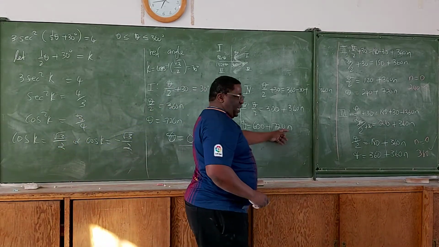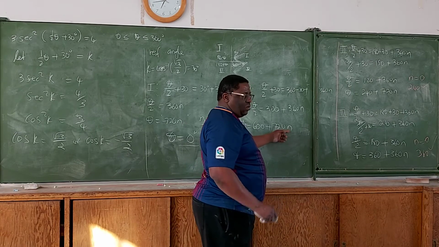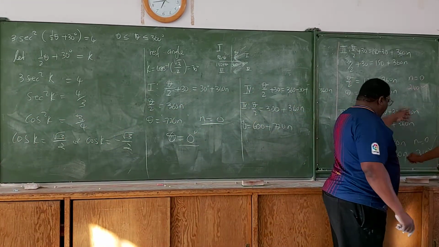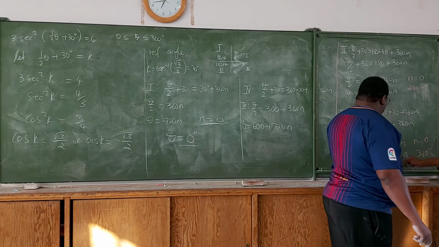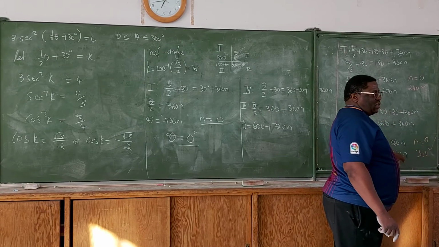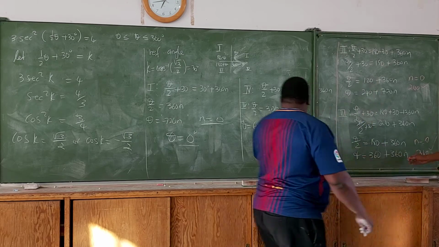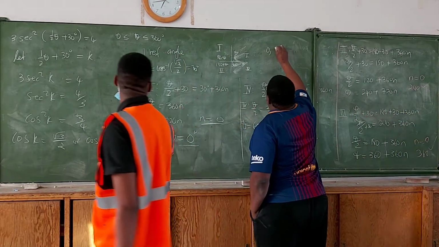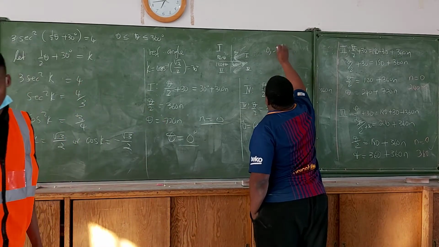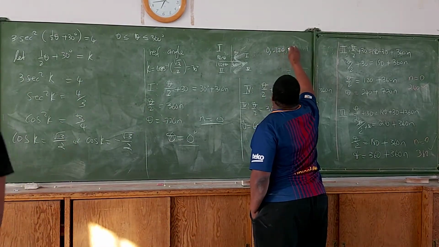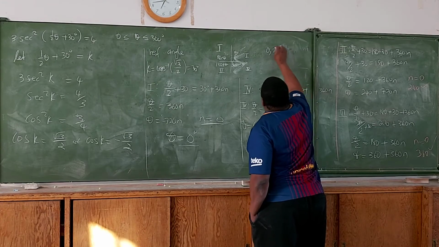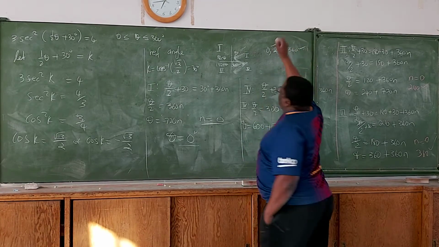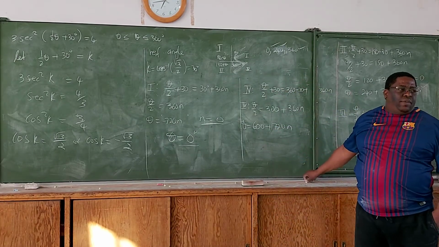Not here, 0, not here. It's 1, 6, 7. Here, 0. But here we got 0. Negative 1. Here 0, but then 0 is 0. Why do we have to write it 2 times? So our solution is 0 degrees, 120 degrees, 240 degrees. Only these three solutions. Are we happy?